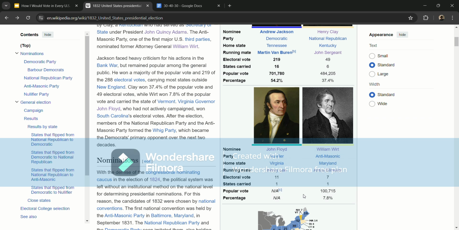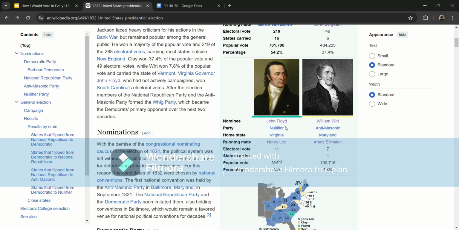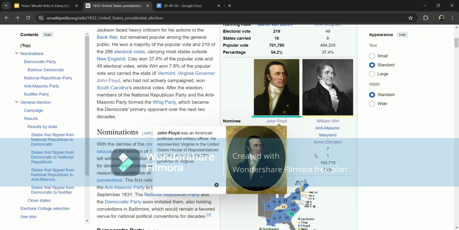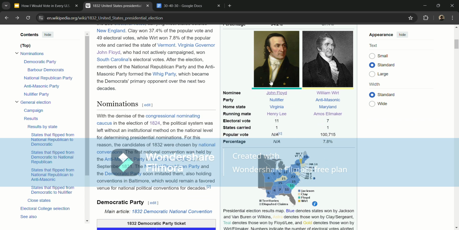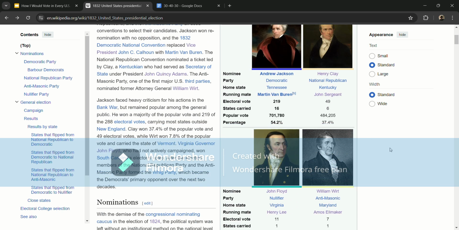He's pretty much a candidate who's running against the nullification issue at this time, which is real fun, exciting stuff. That's also the reason why John C. Calhoun abandoned Andrew Jackson. It's pretty much South Carolina opposing tariffs that Andrew Jackson was more in support of. So this is South Carolina pretty much just going and saying F you to Andrew Jackson and giving their votes to this man John Floyd instead. So he is not technically a major contender in this election. So we are going to discount him. So we're focusing on William Wirt, Henry Clay, and Andrew Jackson.